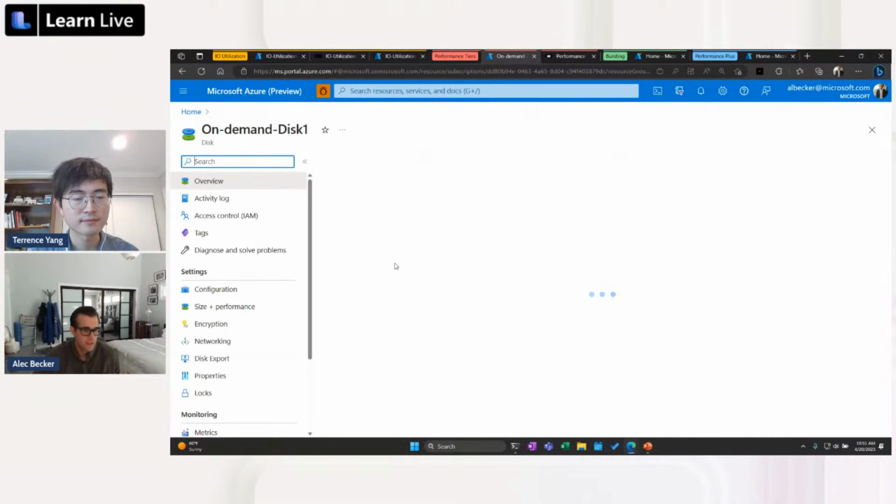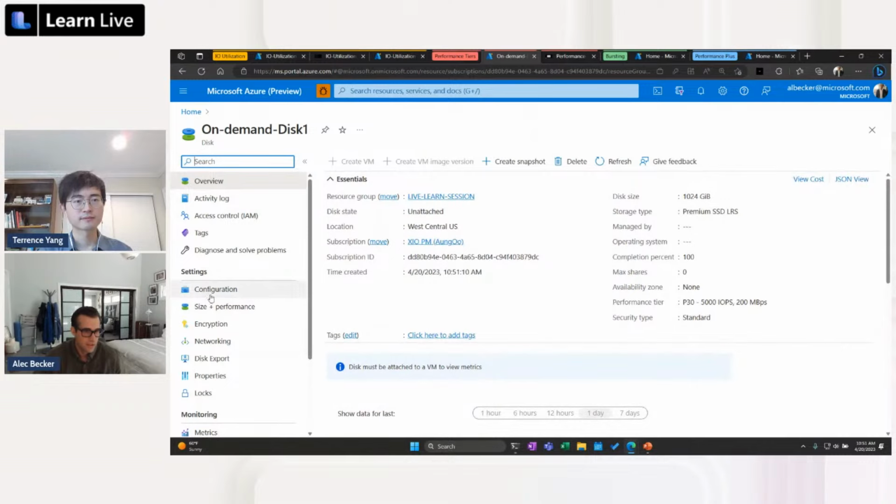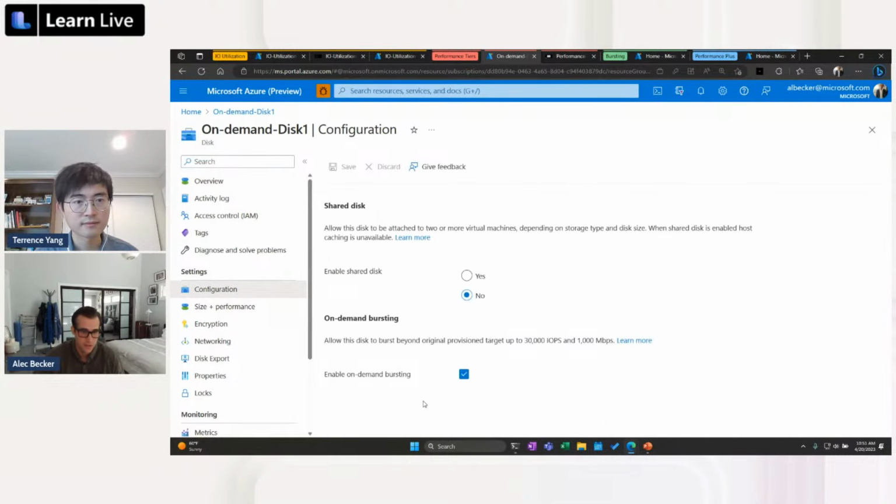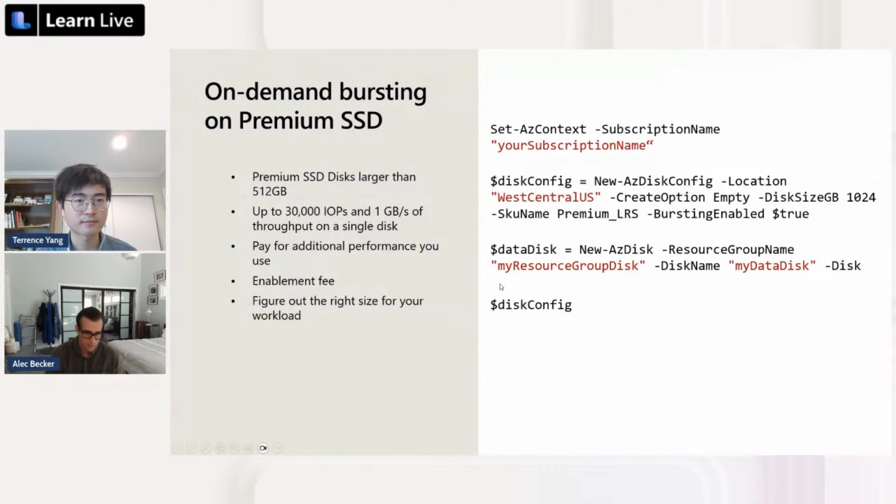So we take a look at it. In the configuration section of the portal, you can actually enable our on-demand bursting on and off there. But yeah, it's already enabled here. But if you want to, you can enable it and disable it in the portal as well. Cool. So that's on-demand bursting.